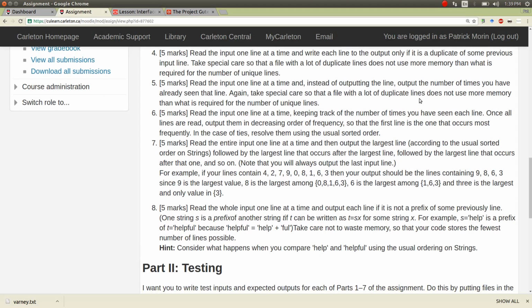So again, now be thinking about what data structures you need for these things. Read the input one line at a time, and write each line to the output only if you've seen it before. So only if you've seen a line like this one before. If this is a unique line you've never seen before, you don't write it, otherwise you do write it. And all of these things should be done as efficiently as possible, using the right data structure to make this as fast as possible and not to use any more memory than necessary.